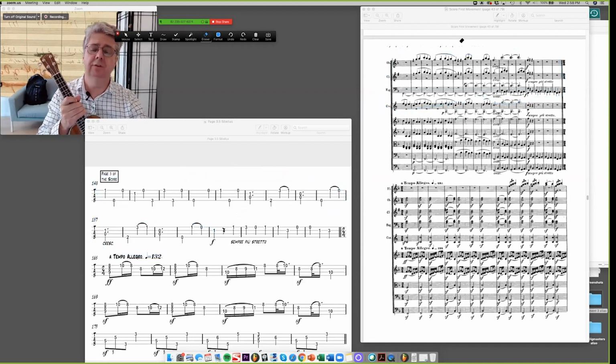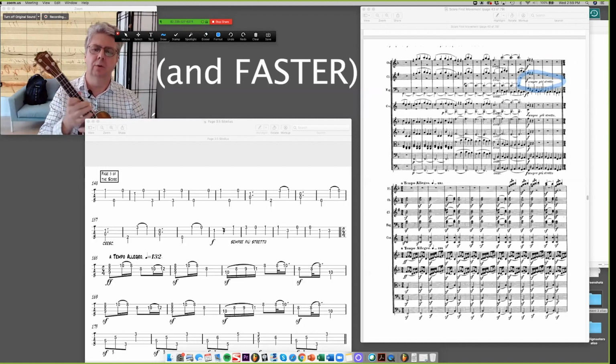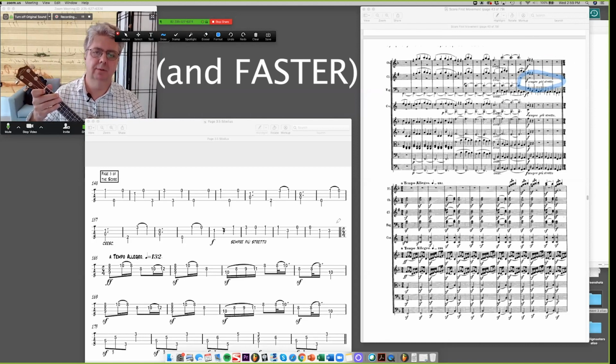Okay, and then as a transition into the next section, what Beethoven does is he marks sempre più stretto, which means a little bit more stressed, a little bit stronger. Okay, so this is the part in my transcription that goes like this.